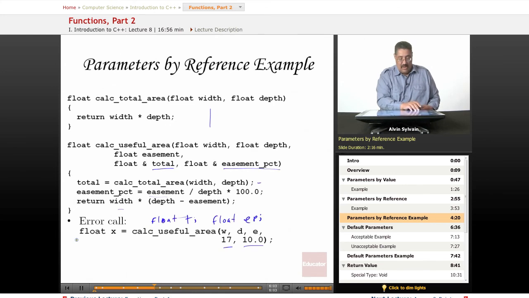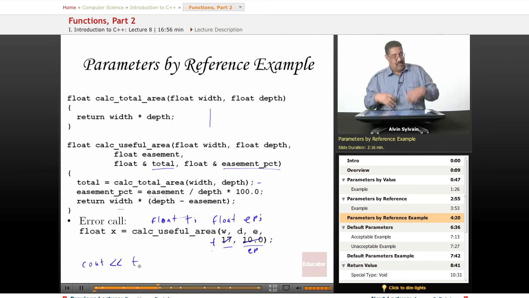So now we can call this, instead of 17, we'll pass it T. Instead of 10.0, we'll pass it EP. It will do its calculations as before and return back to the caller a value for T and a value for EP, which it can then print out. It says, okay, this is the total area, and this is the percentage used by the easement.